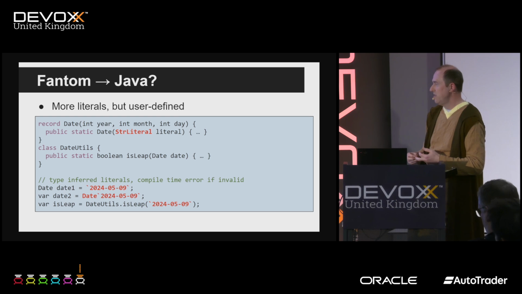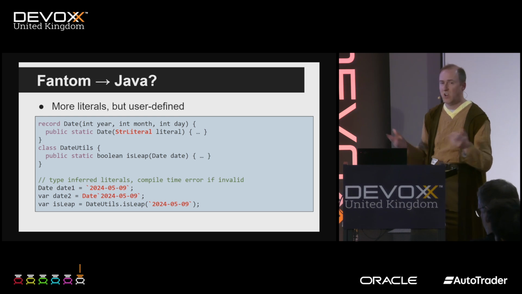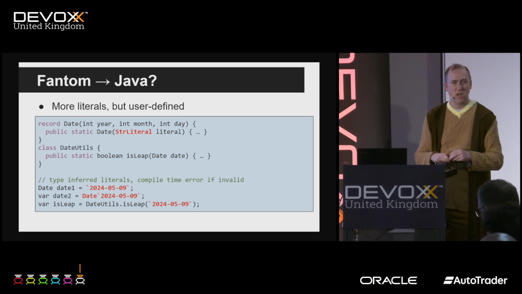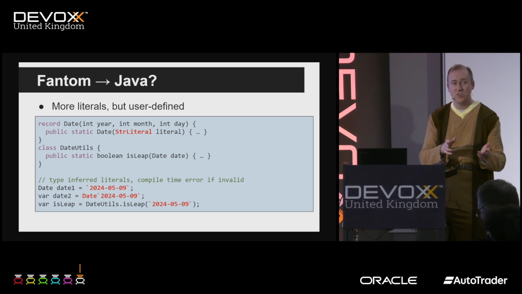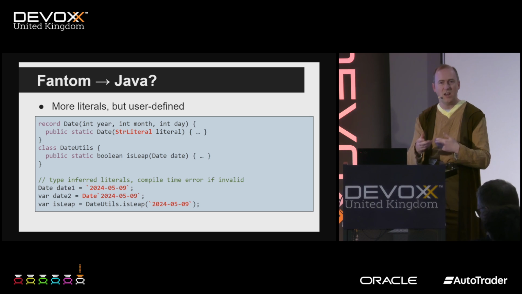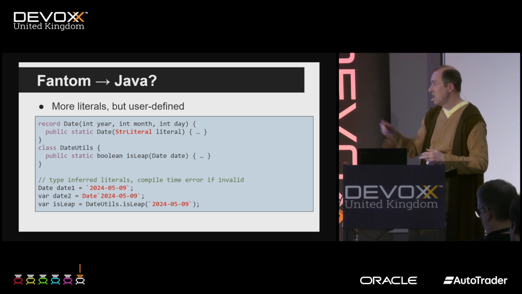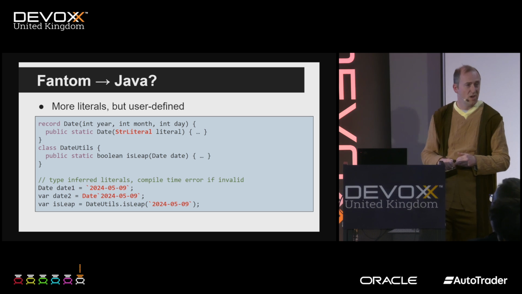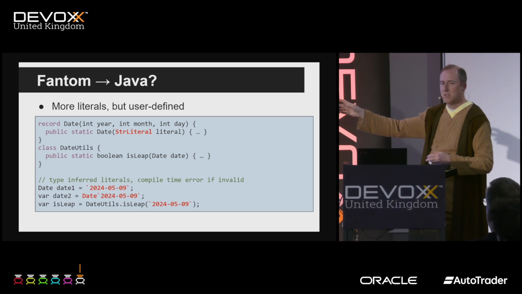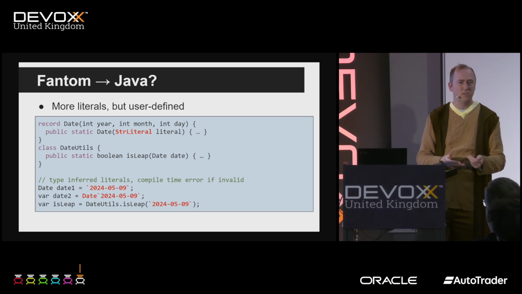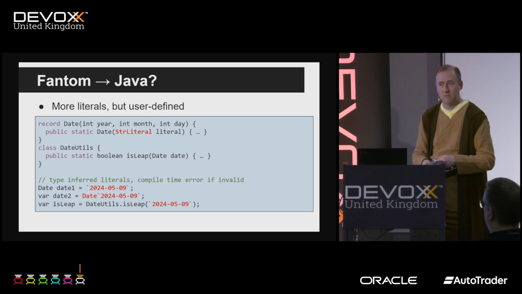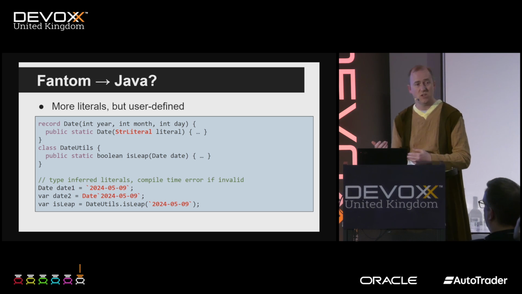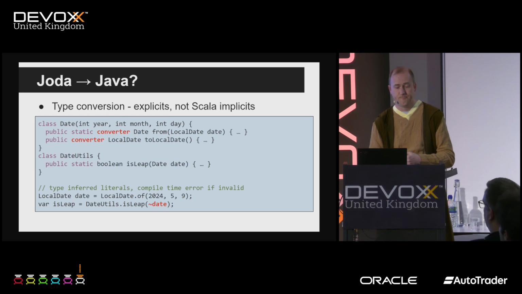The idea is that you define your method to take in a str literal, which is a special type, a bit like the str template class that they're discussing at the moment for templating in Java. So something that the compiler knows about and can actually do stuff at compile time with. And then using type inference and backticks, you can define your thing. So that's a date, but you check the date at compile time, making it into a literal. I think that's a perfectly achievable feature in Java.